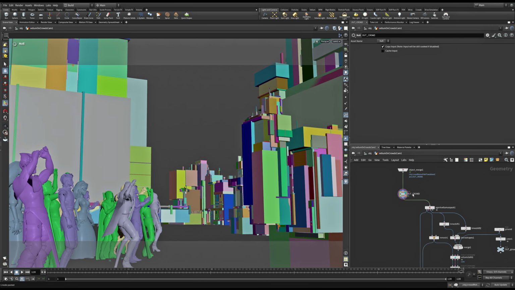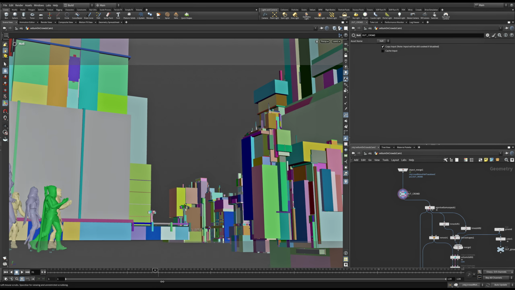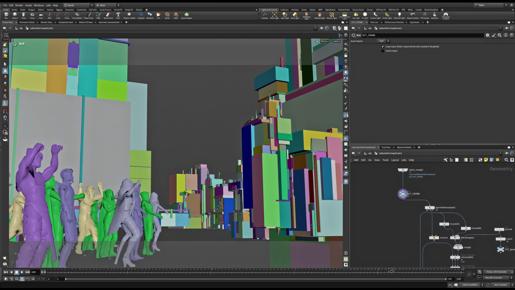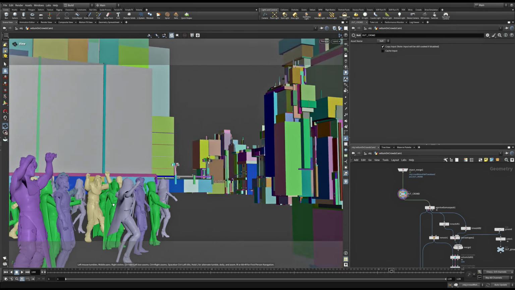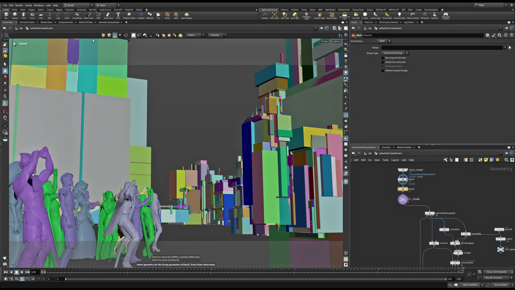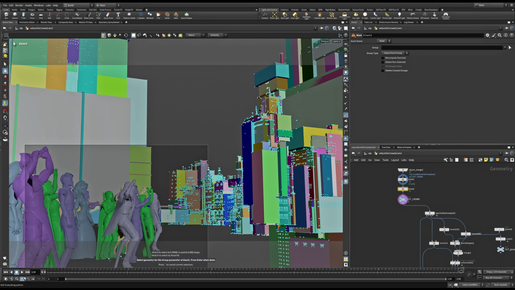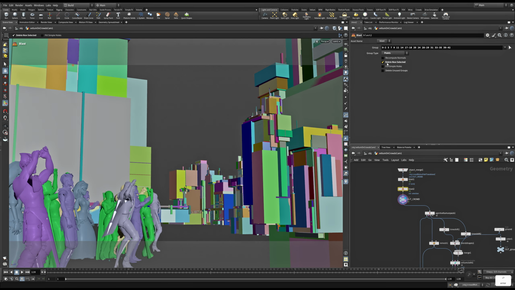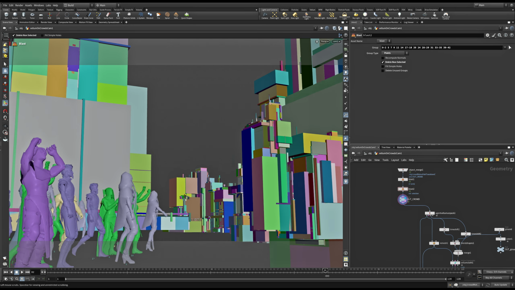So before we can simulate our crowds in Vellum, it is very important that we delete any penetrating characters as well as try to keep the off-screen characters to a minimum. This will make sure that our Vellum simulation is stable and not very heavy. I'll just take a blast. I'll set this to points and select the points in my final frame. Click on delete non-selected, and this way we won't have any points coming in that are outside the frame.